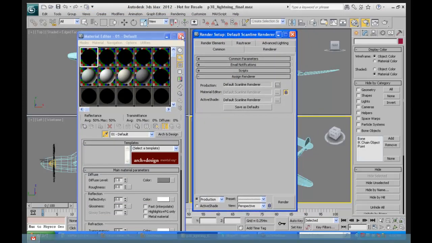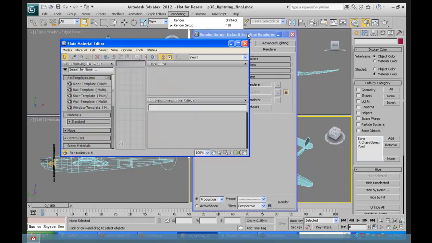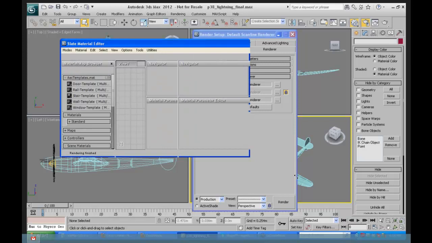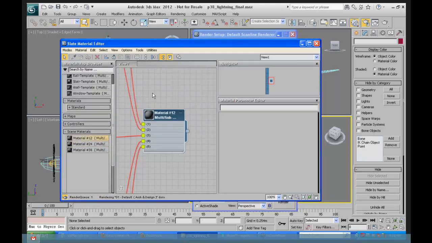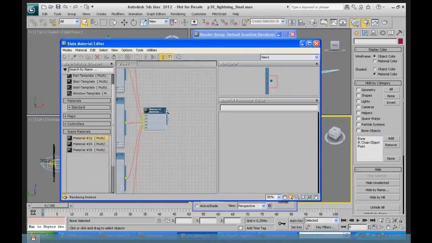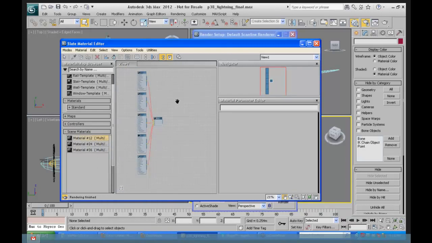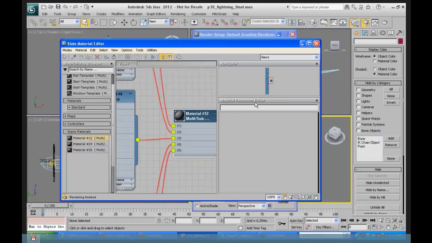I'll just point out that this is what the more recent material editor, the Slate material editor, looks like. Give it a moment to load. Actually, this looks more like Modo than anything I can think of. If I choose over here, I do know a little bit about using this thing. Oh, it's so horrible. There, you want a hypershade? You got a hypershade. So anyway, I can zoom into pieces here, and I can see how everything is done here.